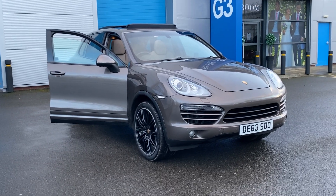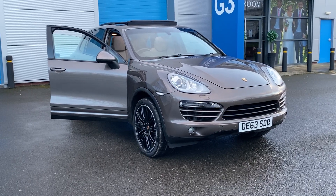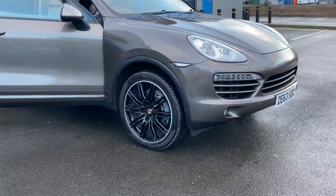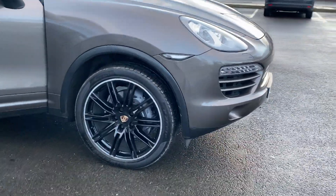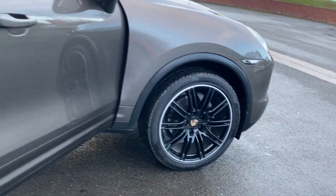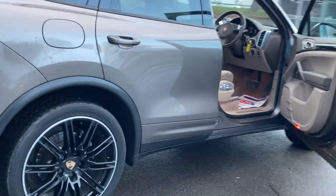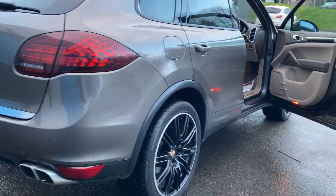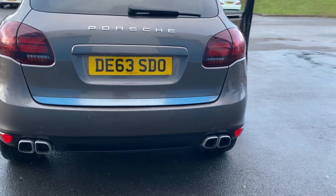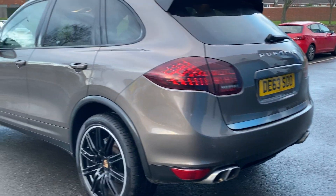I've just acquired this lovely Porsche Cayenne 3 litre diesel. It has a huge level of specification. As you can see, you've got the upgraded diamond star cut look-alike alloy wheels. It's finished in an absolutely lovely colour, very rare. I've got the quad exhausts to the rear, front and rear park distance control on the car.